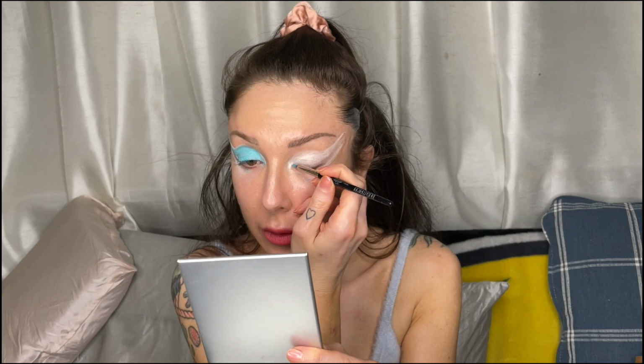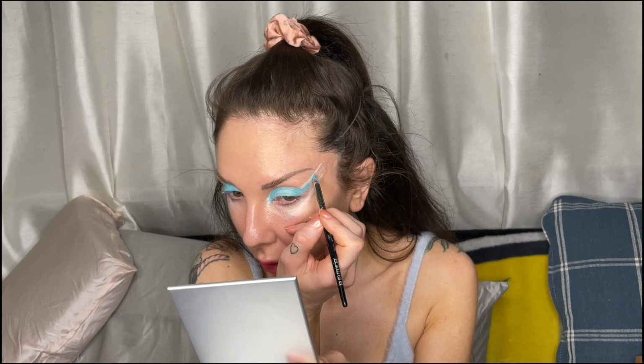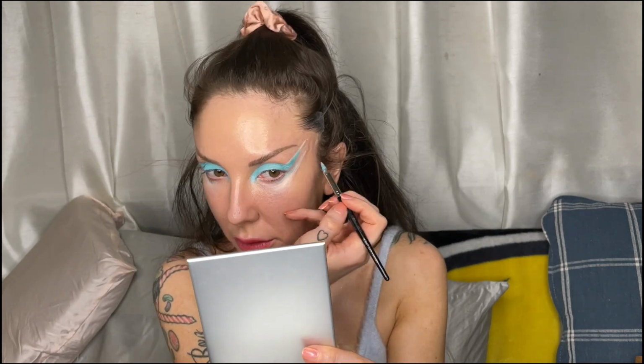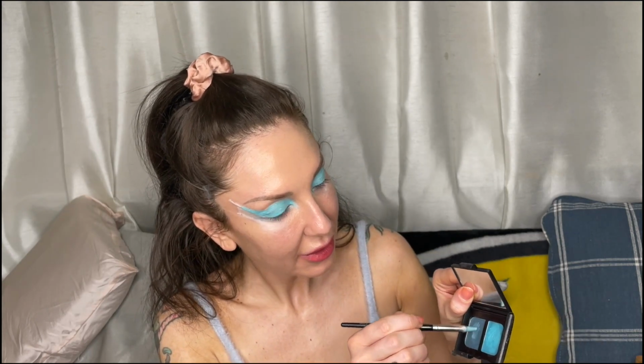That's pretty. Probably gonna trim it down in the corner, but I like it. I'm sure if I'd put it on just bare, it would look a lot different, the color, but I like it with the white underneath. It's more of a pastel-y spring vibe. I'm gonna get in there a little bit with the other color. Let's just see what happens. I've never used this before. Just a little here for a little dimension.